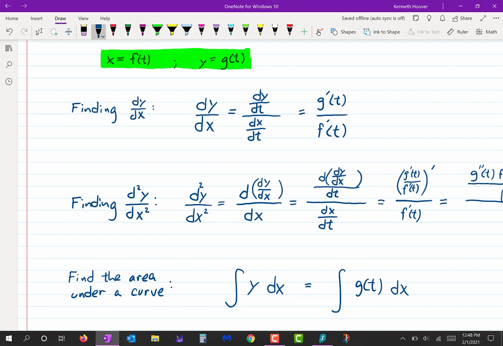If the variable in my integrand is a t, then I'm going to want to be integrating with respect to t. In other words, I want the integral to end with a dt, not a dx. But I certainly can't just cross that out and write dt instead. I can't do that because the differential of x is not the same as the differential of t. I have to find a way to convert from dx into dt. And there's an easy way to do that.